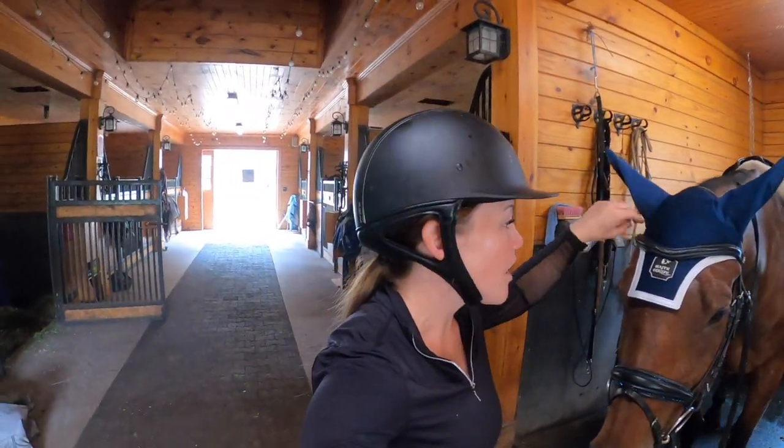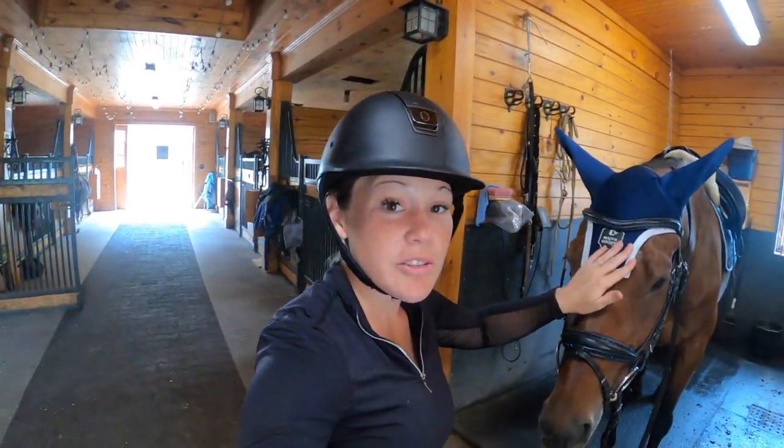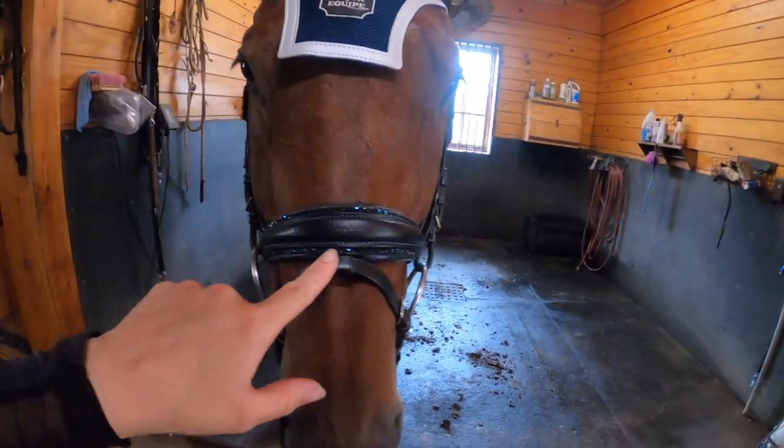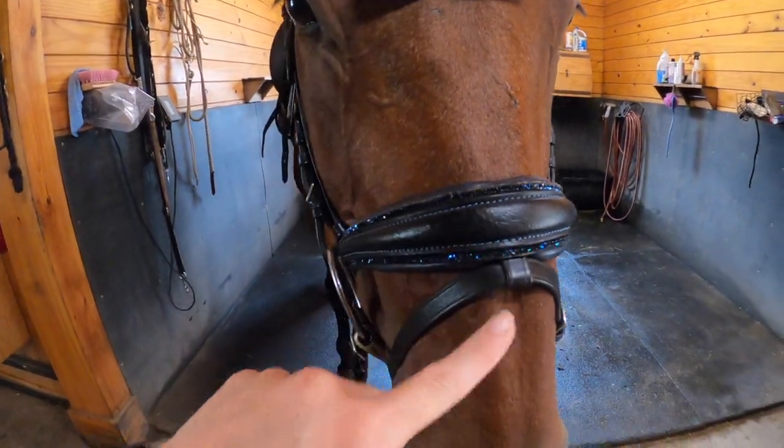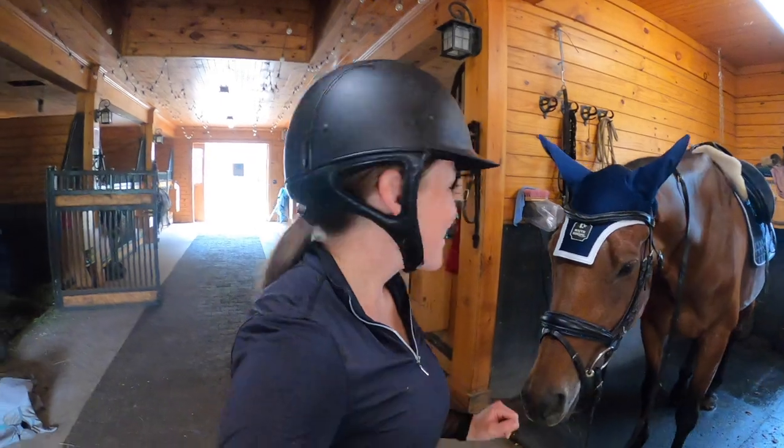Okay, my first compliment of the bonnet is that it's the perfect blue to go with the little bit of blue sparkles on my bridle. Blue is definitely his color.